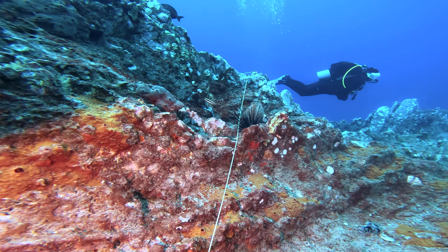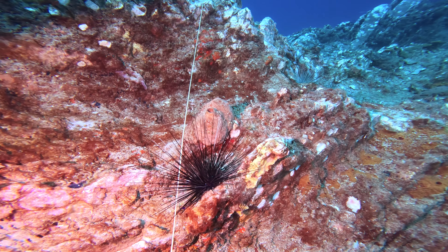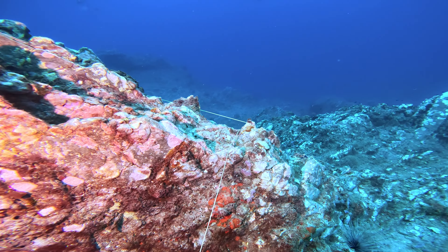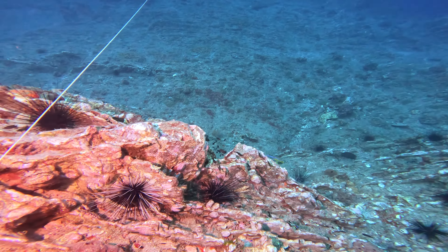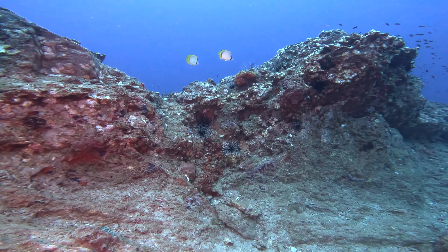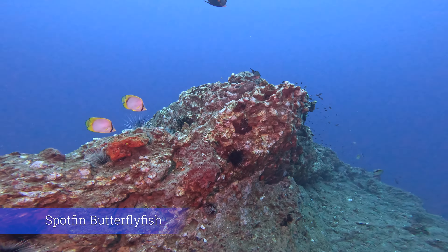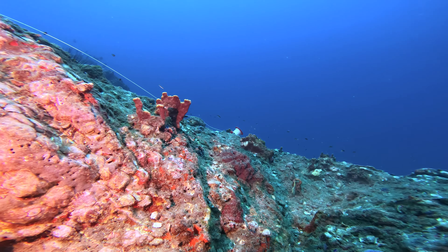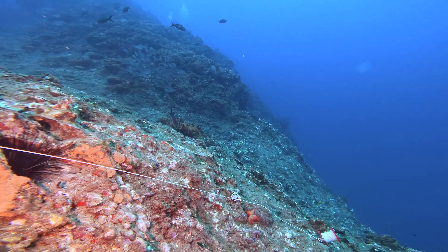Right on the edge. Quite a small area disappearing into the deep wall, as it were. Lots of life there. We're going to go over these rocky ridges first, following the line. An anemone right there, an angelfish, and then a bit further along, heading towards the wall — the very edge where the rocks drop off into the deep. Some spotfin butterflyfish up ahead. Briefly saw a French angelfish to the right.